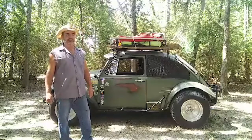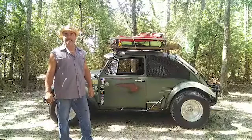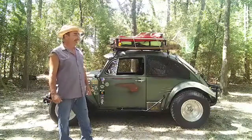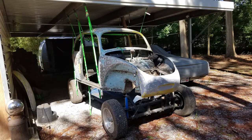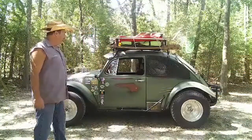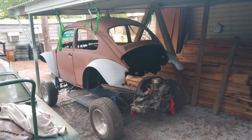We took the chassis off, built the dune buggy out of it, kept the body on the side, and then I went ahead and got another chassis and took the body and put it back on top. So Lisa and I got together and kind of decided what we wanted to do with this thing, and I always loved the Mad Max movies.